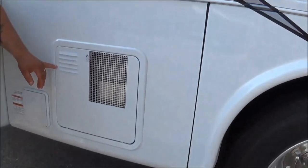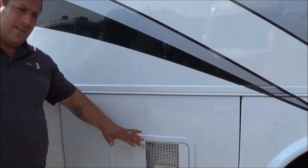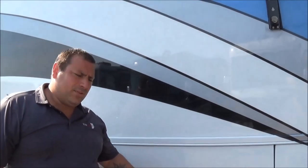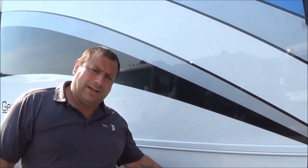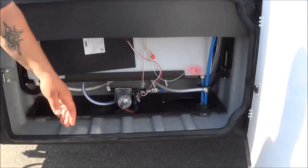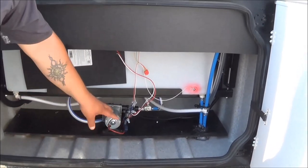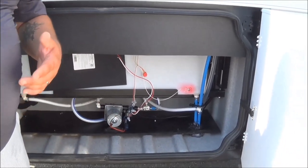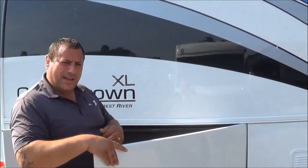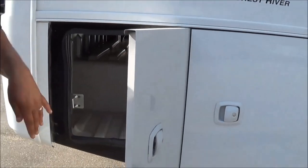Here's a cool little feature — you're going to have your water heater and LP compartment down here. The water heater is below the floorboard, so if you ever have a leaking water heater it's not going to soak your floor — it's going to go down on the ground. Right here you've got your fresh water tank, water pump, and all your sensors on the outside, so you don't get the old-style sensors that clog up and show full tanks.